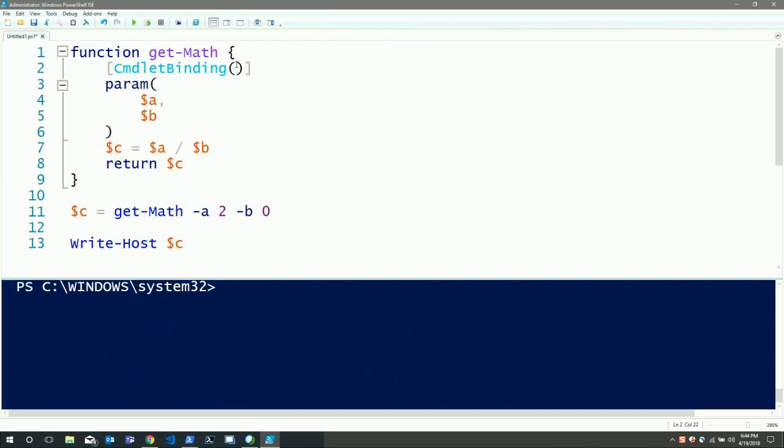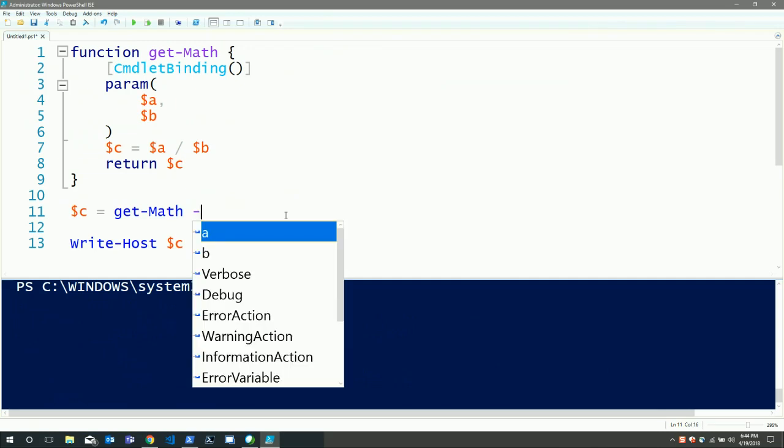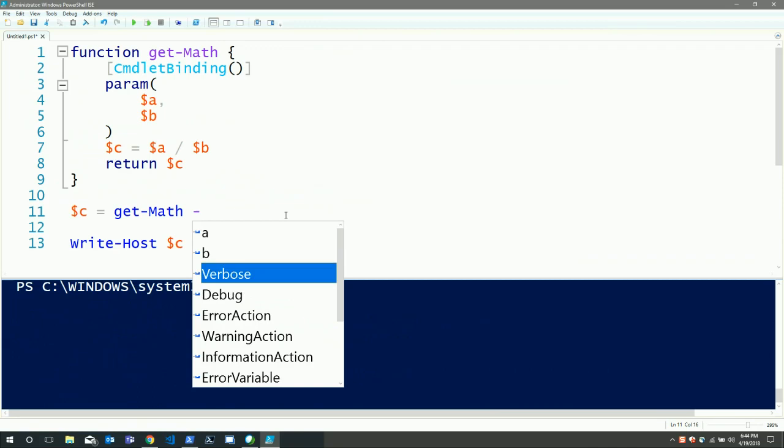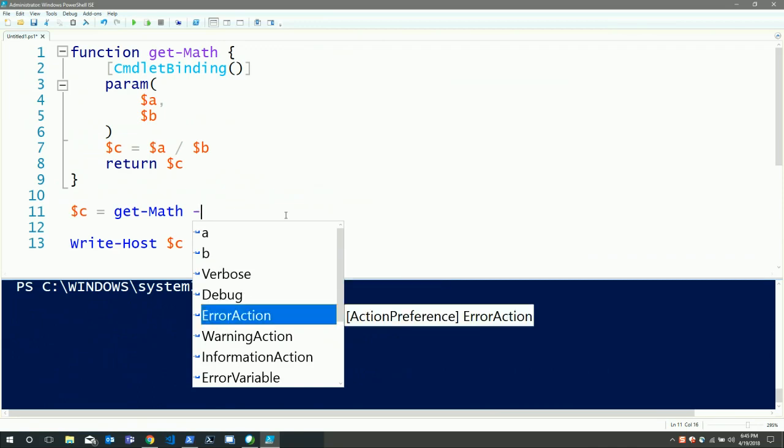So what this does is it lines up a bunch of things for us on our function. So if I do Get-Math, notice I have a lot more stuff now than just A and B. All of this comes from CmdletBinding. Some of the things that you can use are Verbose, something I use quite often, and also ErrorAction. So depending on commandlets that you get, maybe not necessarily your own, or maybe you want to write this in, you can easily Google how to implement these things.